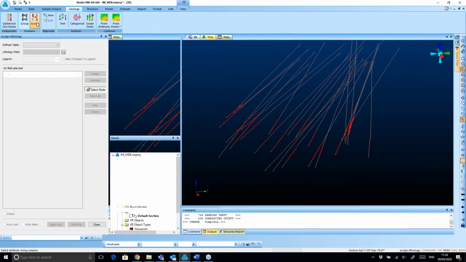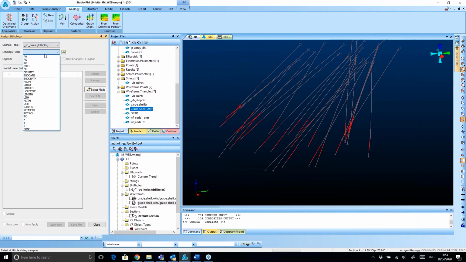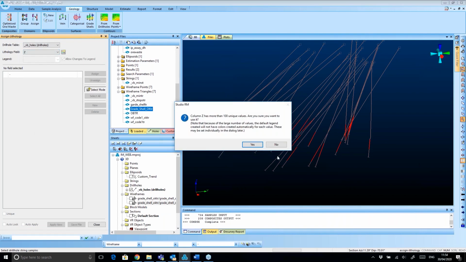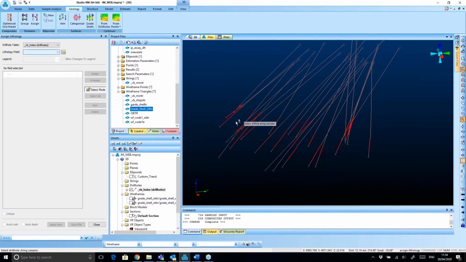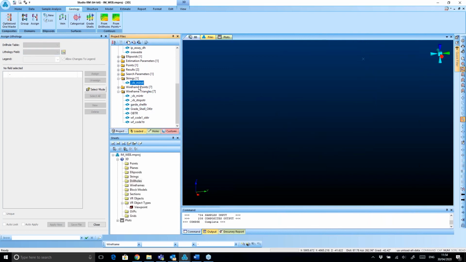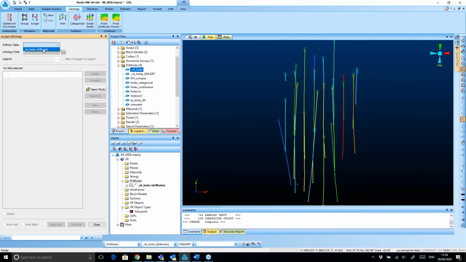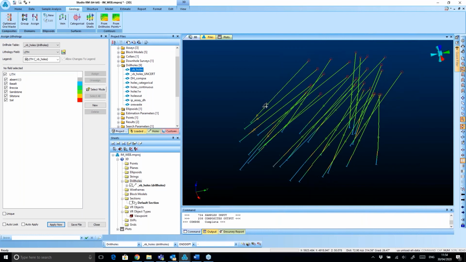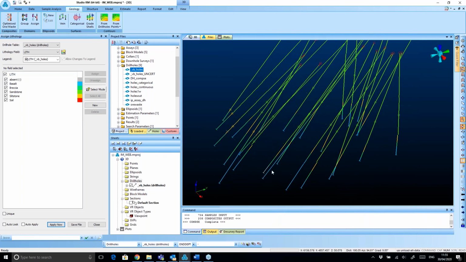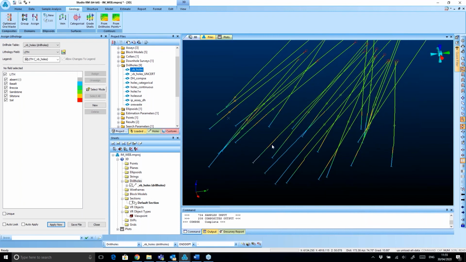For assigning, it's actually quite similar. If I click assign, use VB holes, and go to here, it's not the zone. Let me load the wireframe. Sorry, drill holes. For assigning, click here, click my lithology, for example. Then I can assign some of the intervals, this one was siltstone. I select it and say this interval should now be soil. If I click assign, now it's soil. This one should be soil as well, and this one too.